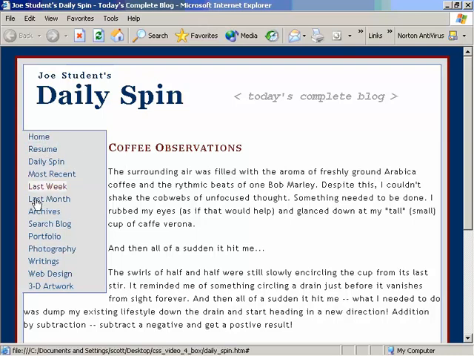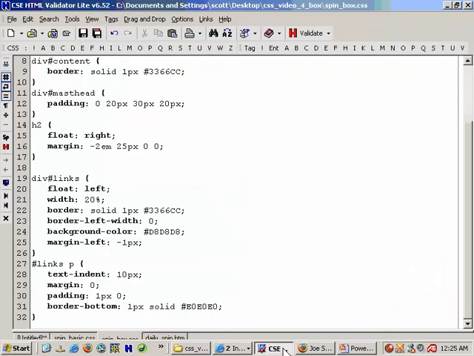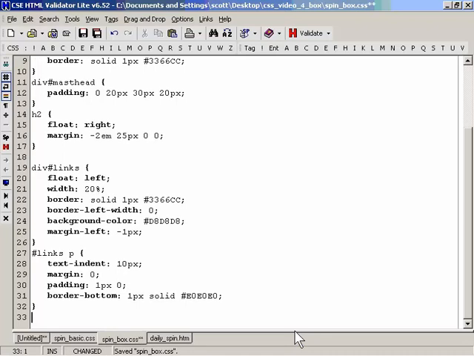Remember, though, that we used to have some structure to this menu, and some items, such as most recent, last week, last month, archive, and such, were indented even further. So we're not done yet with styling up that portion. We want to do one more selector to handle that, and those are the level 2 links.